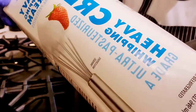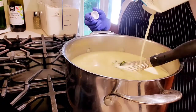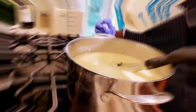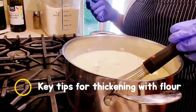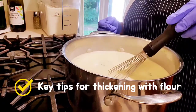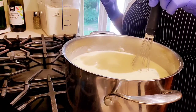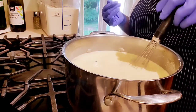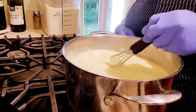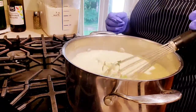See, literally it's been about 30 seconds and it poofed up just hanging out at the back of my stove, and watch how much more I can get out. The key to thickening with flour or roux or anything that's flour-based like a slurry is that it needs to come to a full boil before you know the ability of its thickening power. Once it boils, it is at its thickening level. So then you can adjust it accordingly. If it is not thick enough, you can add slurry or more roux.